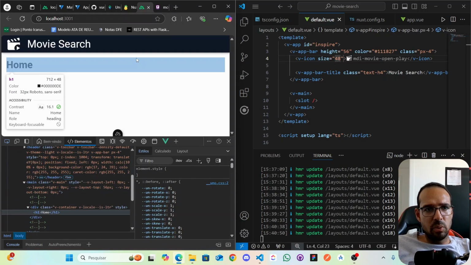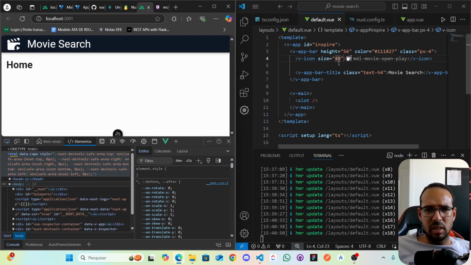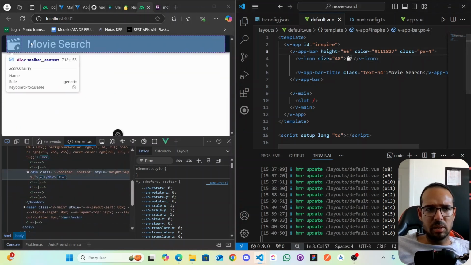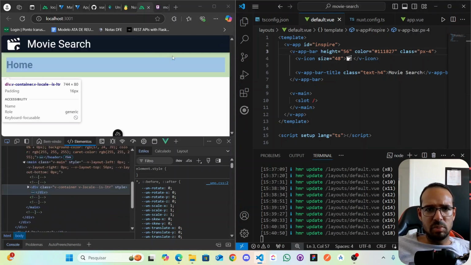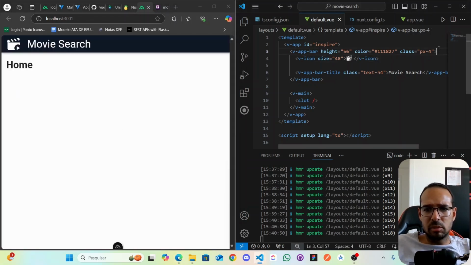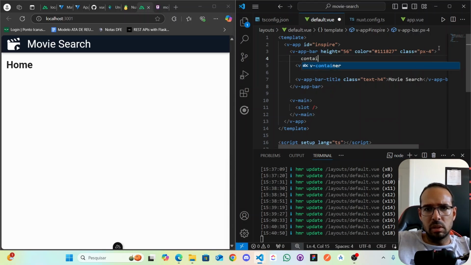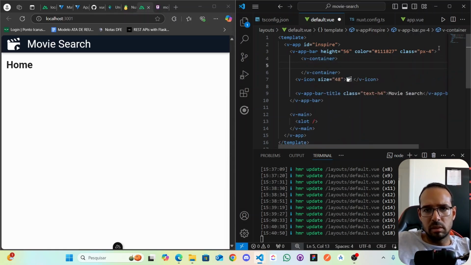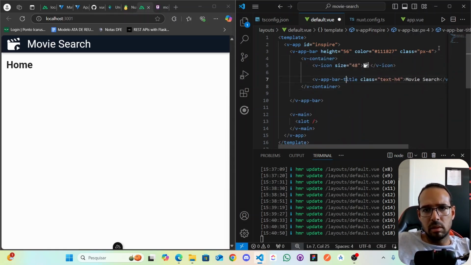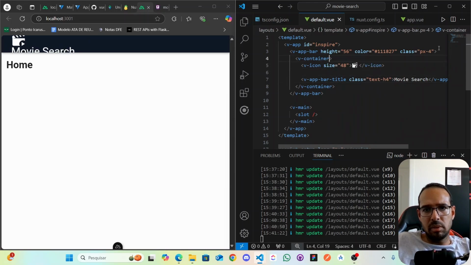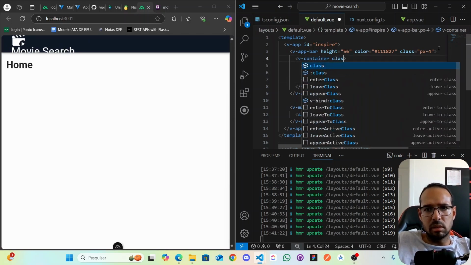Everything is going the way it should be. I think I want to use a container here because I want this to be a little bit more centered. I'm not sure if the container is going to work. Let me check. Okay, for some reason, v container. Yeah, but this should be flex.